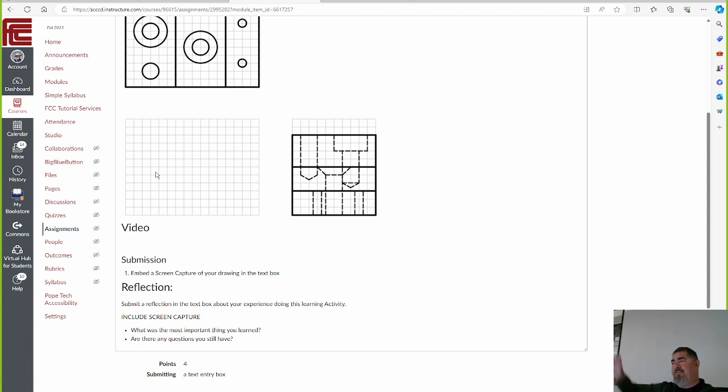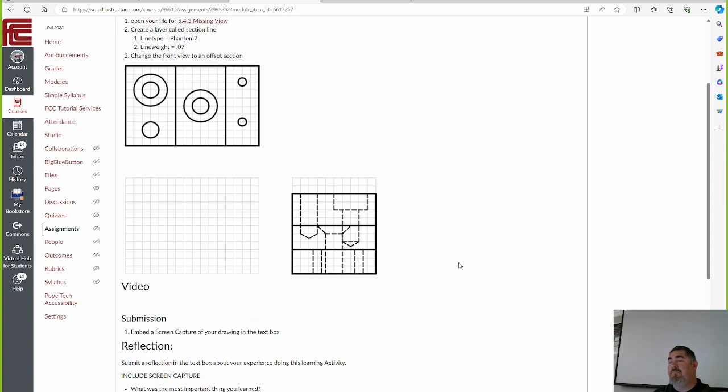You don't have to edit the isometric. You can leave the isometric in full view. Bonus points though, no. But you could do the isometric also if you wanted to. You could do a section of the isometric. That's kind of above and beyond. But for now, just leave the isometric as it is. Do the front view here. If you want to do the section isometric, go for it though. Okay? Any questions on that assignment? Yes, no?